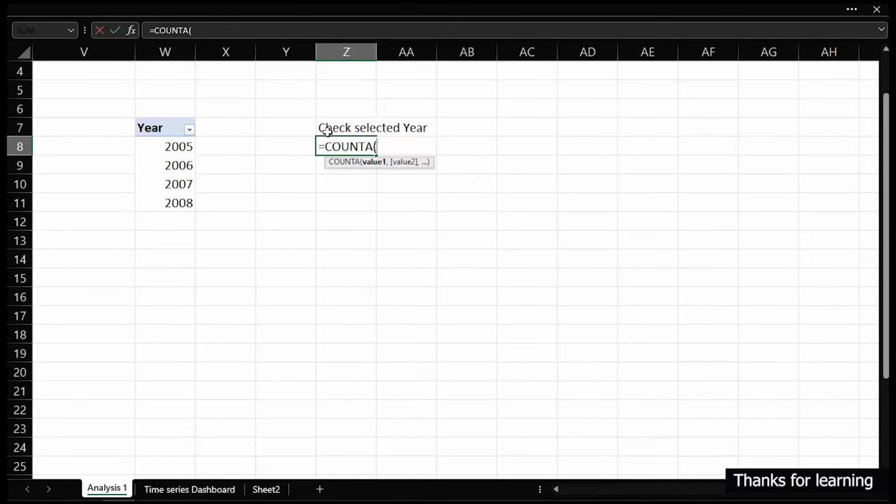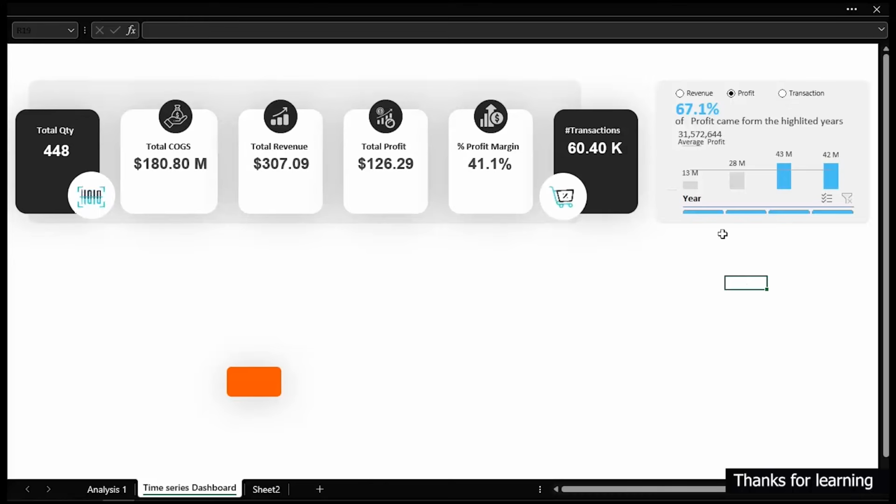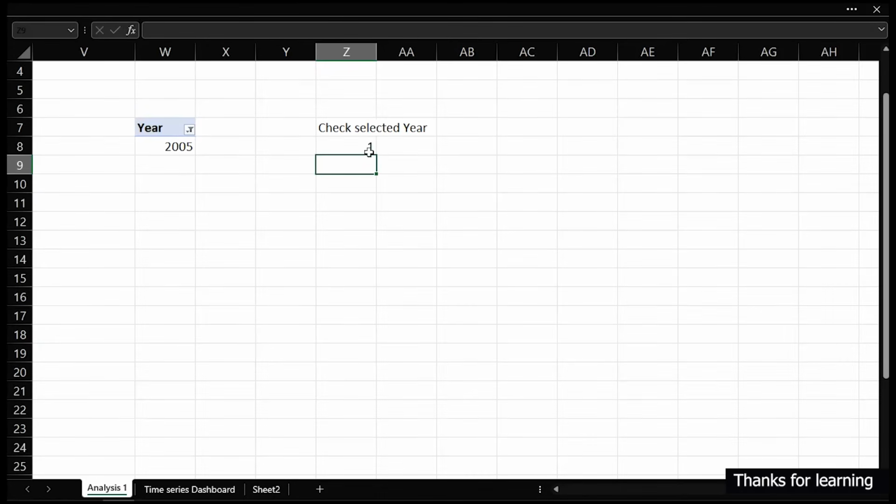The COUNTA function will count for me how many years of data we have here. If you know you're going to have more years, you can select beyond this, so it wouldn't count a blank for you. If I click on OK now, it only counts 4, and we selected more than 4 rows, right? So it counted 4. Now if I go back and select just this year, we have 1. Can you see it now? So this is where the journey of comparing the previous year to the current year comes in.